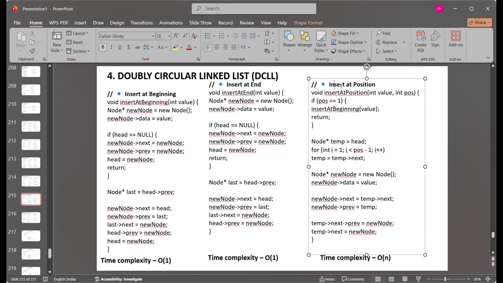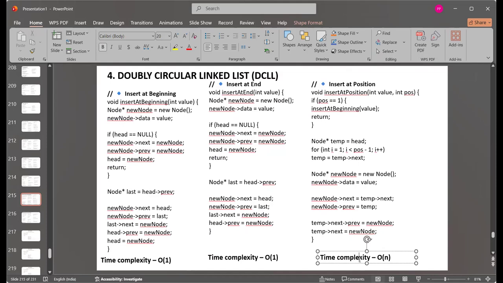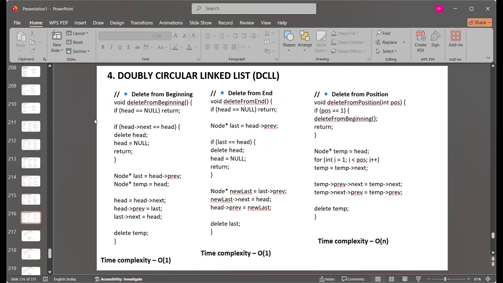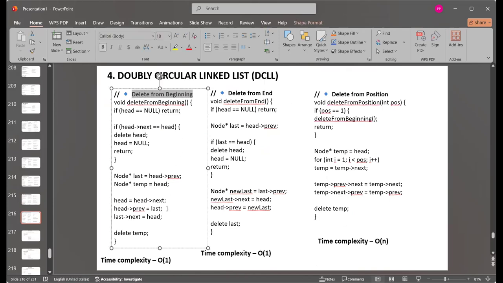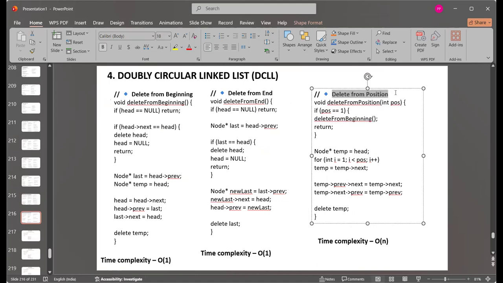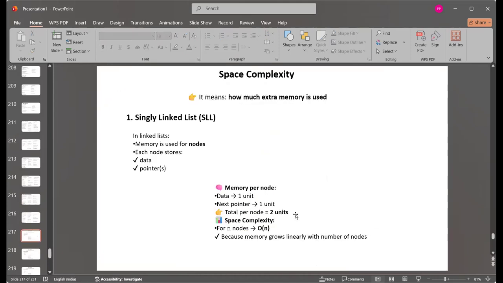All right. When you want to insert at position, it will be again the same. हमें till some node we have to go, हमें कुछ node में जाना ही पड़ेगा. तो we have to take the worst scenario, you can say big O(n), right? Now when you want to delete from the beginning, हमें traverse करने की जरूरत ही नहीं पड़ेगी, right? That means the time complexity becomes big O(1). Okay. Now when you want to delete from the end, the same thing, big O(1), right? When you want to delete from the position, again the time complexity we have to take worst, big O(n). So this is all about the time complexity, right?